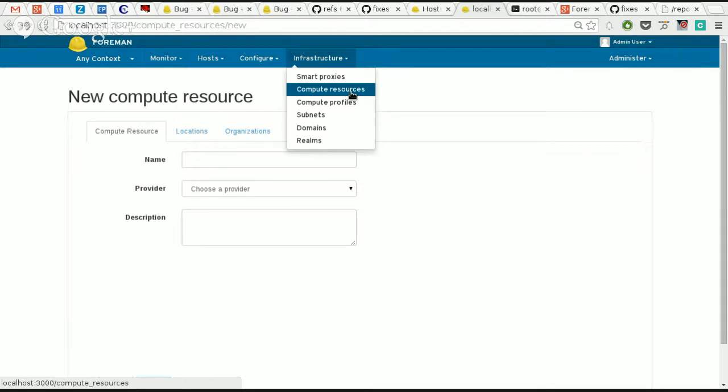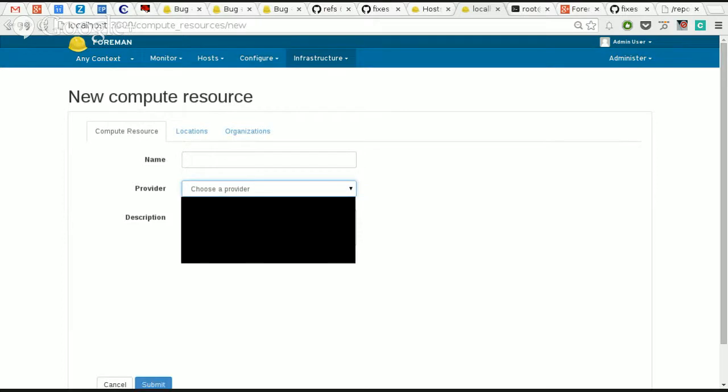Yeah, and also, after pluginization, a lot of great effort from our community landed in core Foreman, and we were very happy to see it. I think Google Compute Engine was provided by our community, and Rackspace, VMware, as well as EC2 are maintained by our community users.